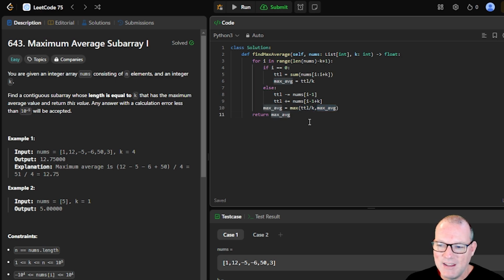And after we slide through, there's also a very interesting caveat to this problem. If you read through it, you see that the length of the window k has to be that length. So you actually don't increment through the entire list. You increment right up to the length of the window.